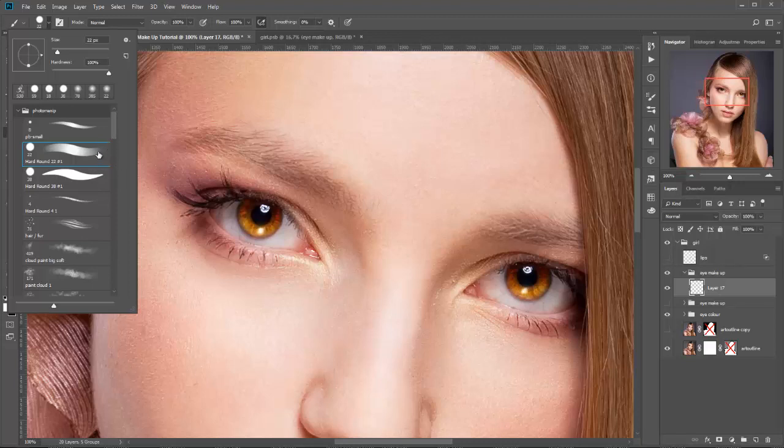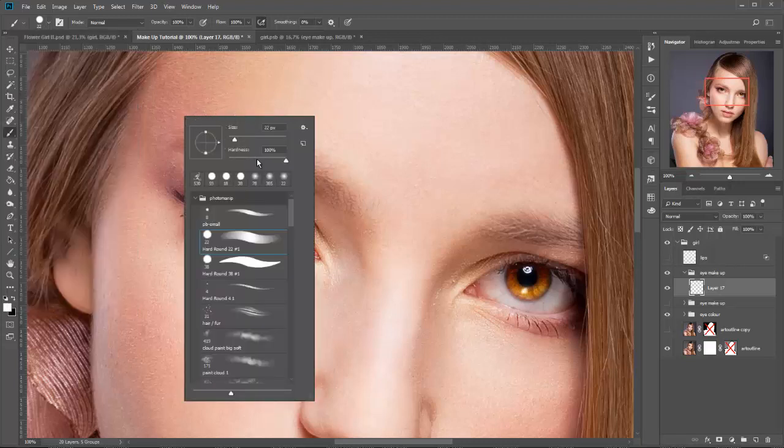So what I like to do is to take this hard round brush, and then depending on if I need it softer, then I will go down with the hardness, or in this case I will need it to be really defined, with a defined edge, so I will keep the hardness at 100%.